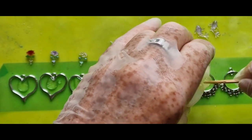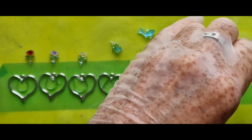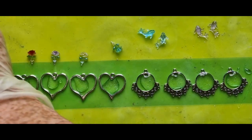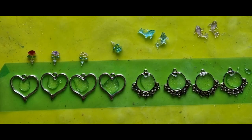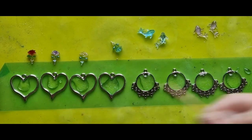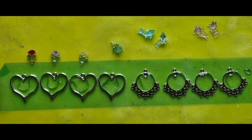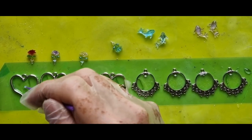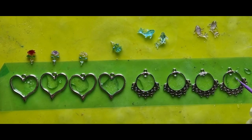Oh dear, I think I've overfilled it. Okay, I've overfilled them. So I'm going to hide that over there. So hopefully that won't cure. I'm going to tell you what, where's my mic brushes? Over here. Might be easier with one of these. It's got such a pointy end. I just want it around the bottom. I'm going to nick some out of there.